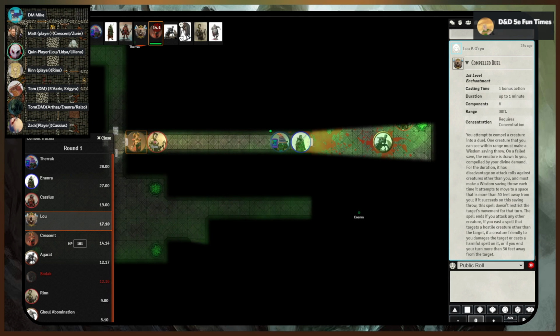Awesome. Movement. And you guys are not to fight this thing. This is a one-on-one. If anybody else hits it, it will break the spell. Okay. In that case, is that your action or is that a bonus action? That was my bonus action. Okay, yeah. Bring the pain, baby.